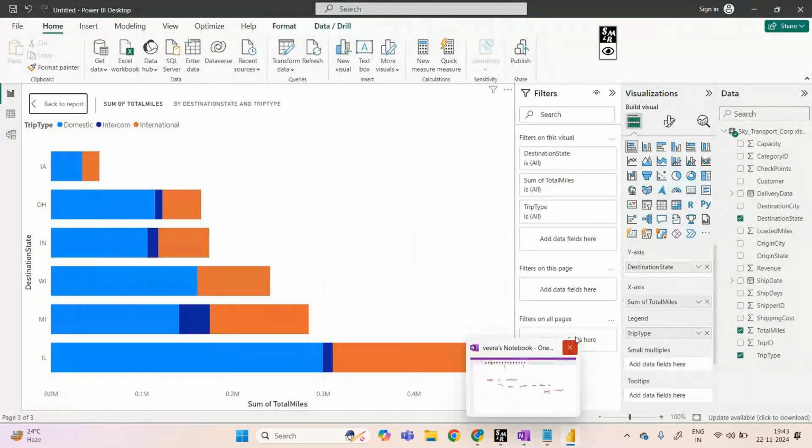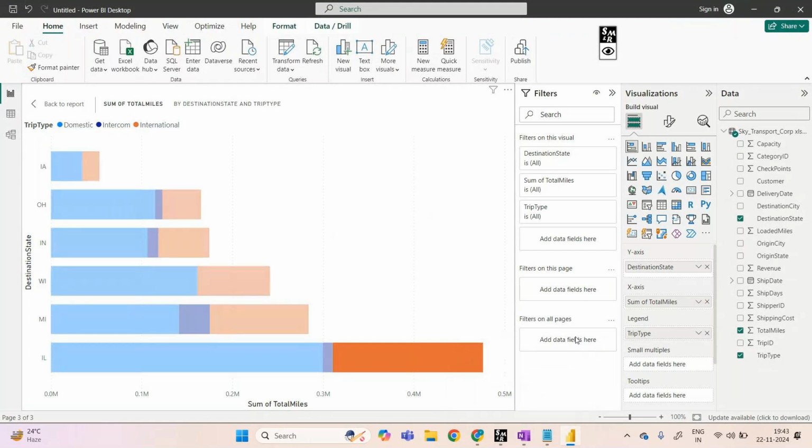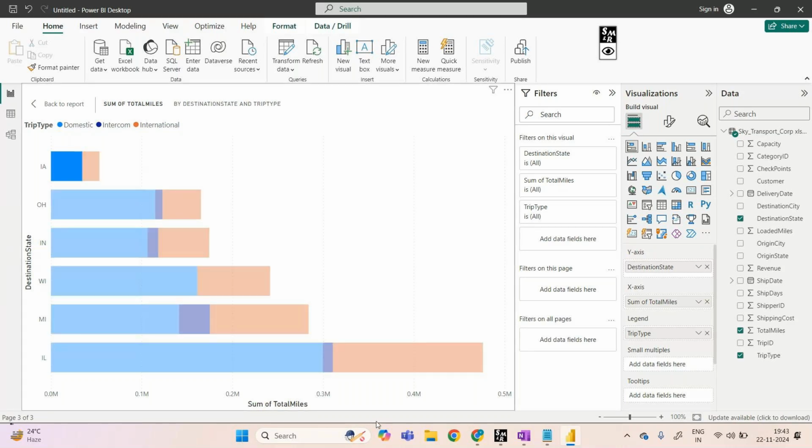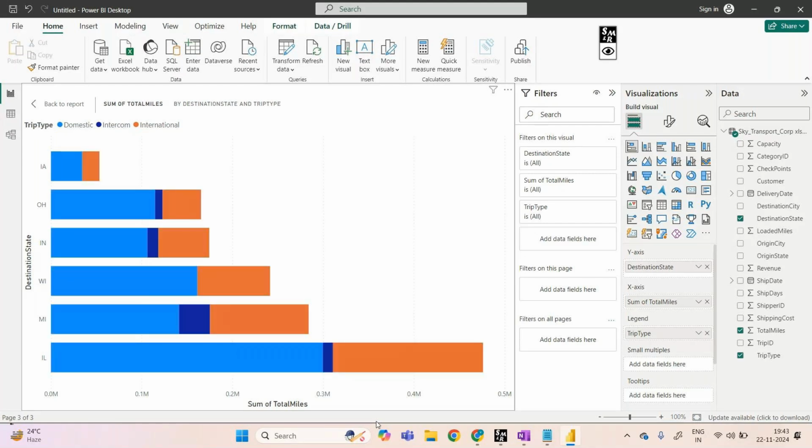See the magic now. If I click on one, the entire thing went to light color. If I click again on this, it came back.